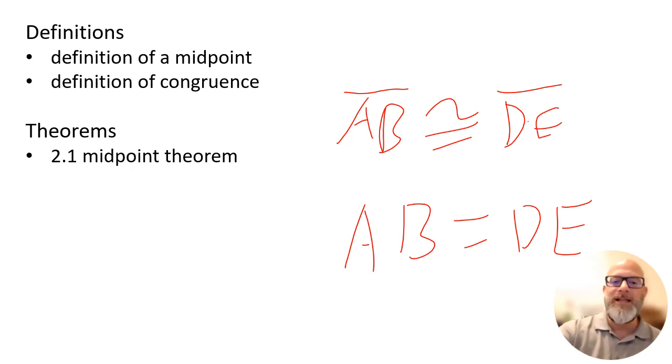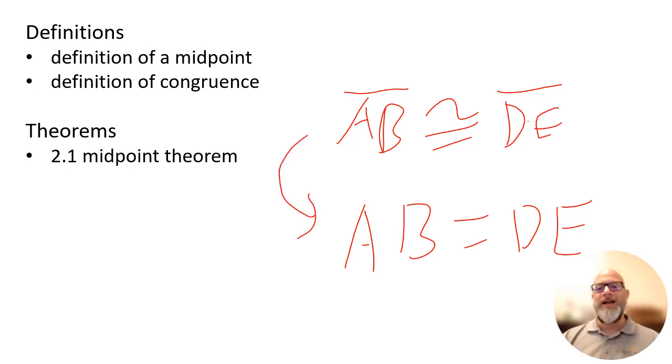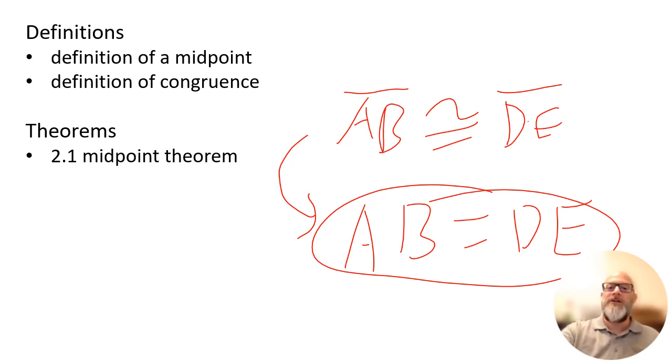So we need some theorem that allows us to say that what we mean by AB is congruent to DE is that the measure of AB is equal to the measure of DE. That's literally the definition of congruence that your book gives. The ancient Greeks didn't define congruence because it was a very common concept to them. For us, we need a definition of it, and here's our definition. So if you want to convert from ancient Greek to modern math, use the definition of congruence. Or likewise, if you want to go back the other direction, you can use the definition of congruence. All right.